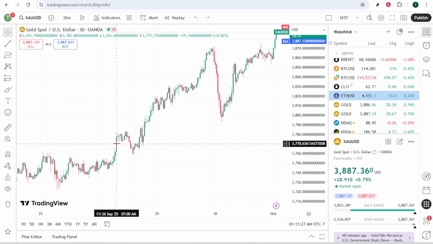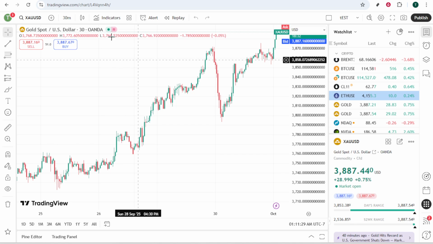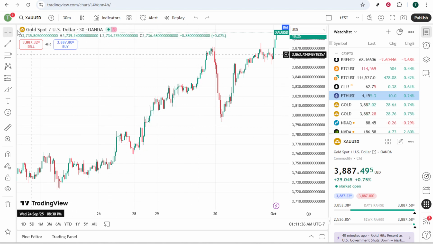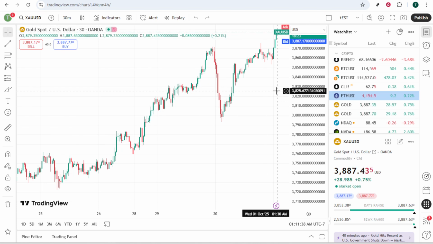First, you'll need to open your preferred web browser and head over to the TradingView website. Just type in tradingview.com into the address bar and hit enter. The page should load quickly, displaying TradingView's homepage packed with various market analytics and charting tools. Now, look towards the upper right corner of your screen. You'll see a button labeled Get Started. Go ahead and click on that to initiate the sign-up process.